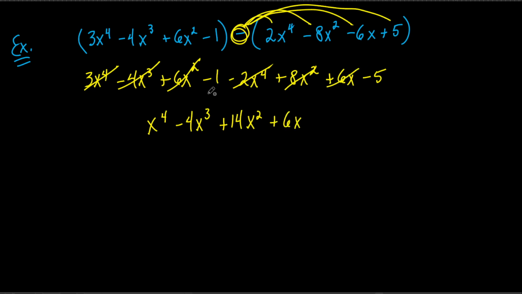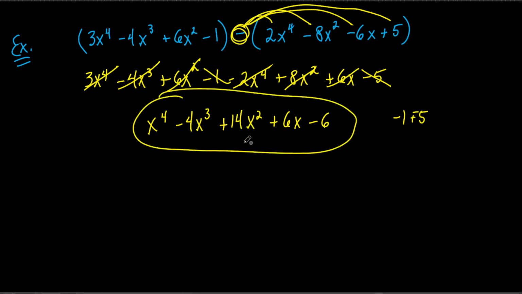And then I got regular numbers, whole numbers or integers. I got negative 1, minus 5. Do you remember the rule? You add the opposite. So you change that to a plus, change that to minus. What do we get? Negative 6. So I'm done with that one. I've added up all the like terms. I can't add those any further than that. That's my answer. Piece of cake.